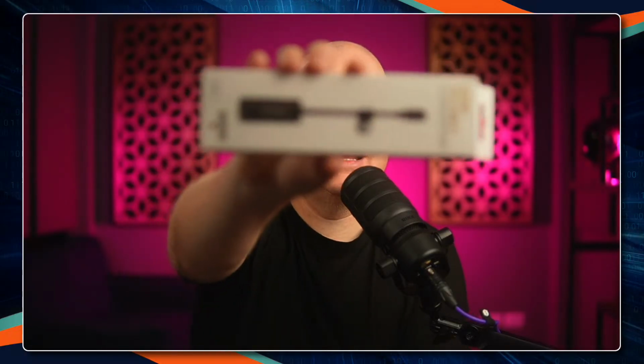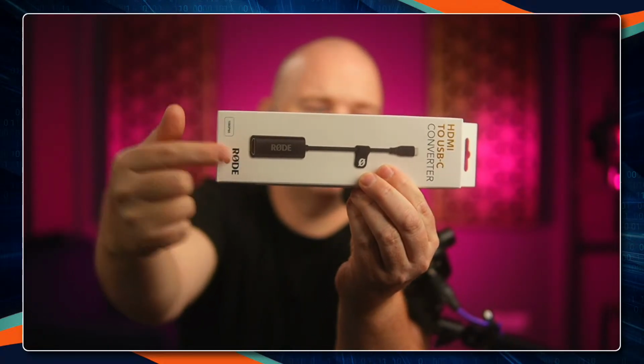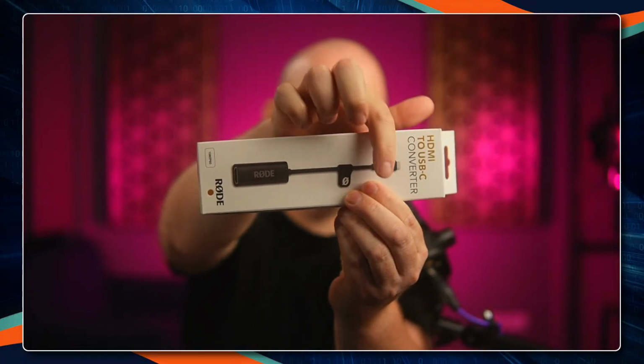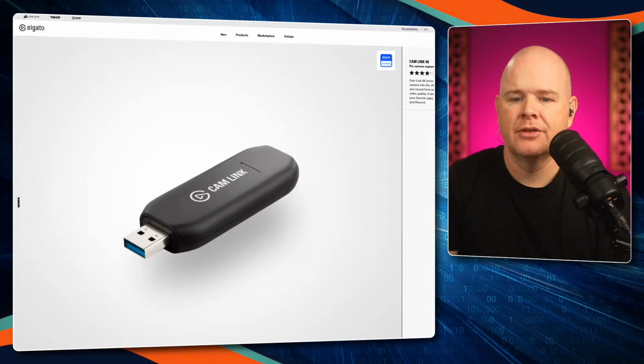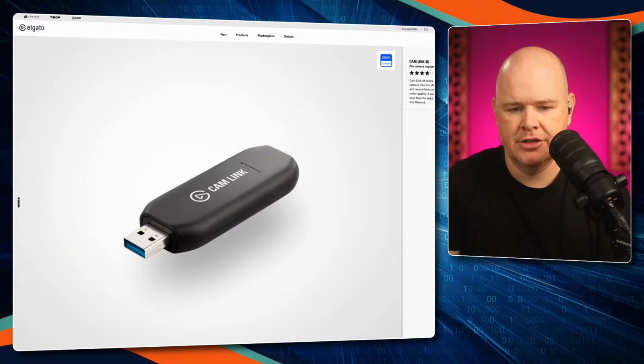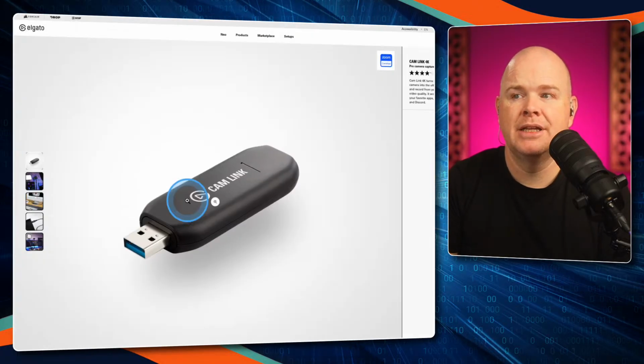But basically, that is the form factor. You've got an HDMI input on one end, and you plug that in from your computer or video source. And then on the other end, you've got a USB-C. When you plug that into the computer, your computer is just going to see that as a video source, so it will just show up as a webcam, basically. So that is what the Camlink looks like. That is the Camlink 4K. Let me just paste that into the chat. So yeah, that's going to mean that your camera will show up.